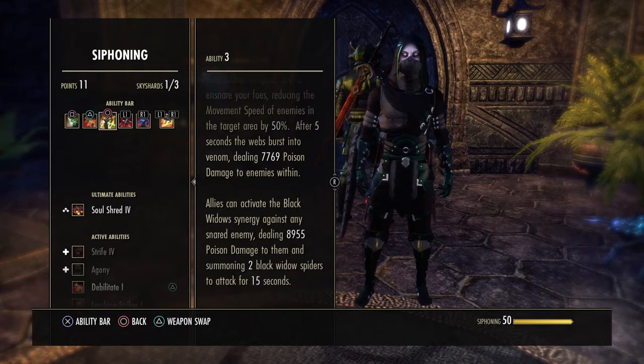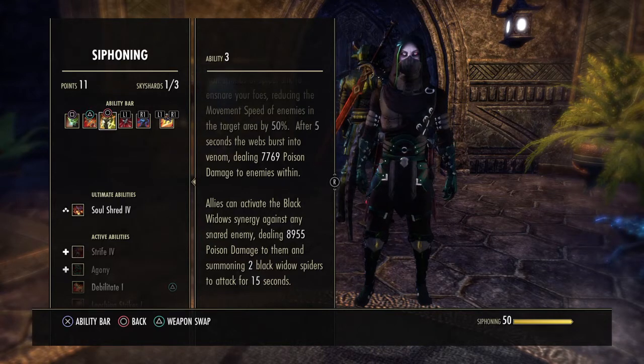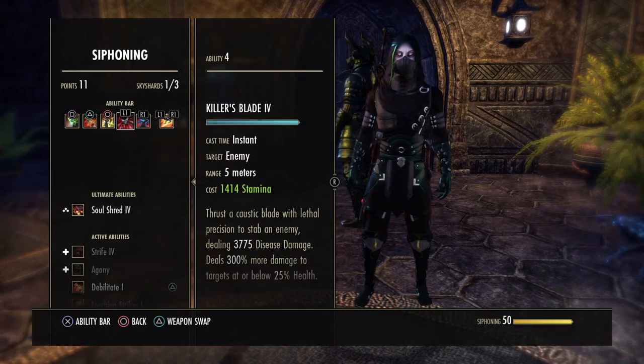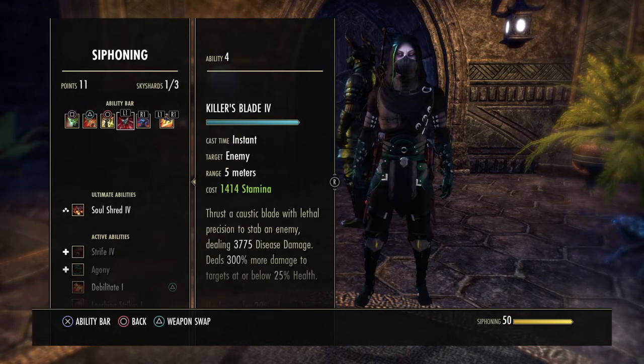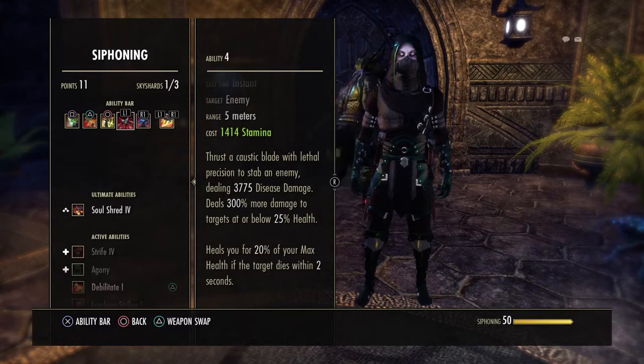Once it bursts, it deals an additional 8,955 poison damage to them. So to me, it's a really great ability. I like this. I'm going to be running a finisher on this with the Killer Blade. This is why it's dealing disease damage, and it's going to deal 300% more damage when the target's below 25%.